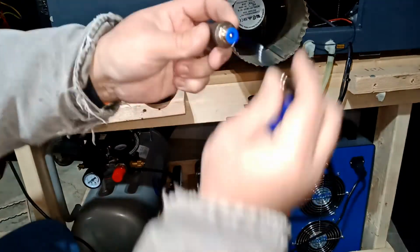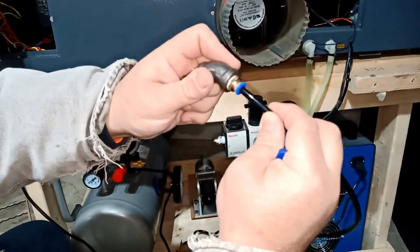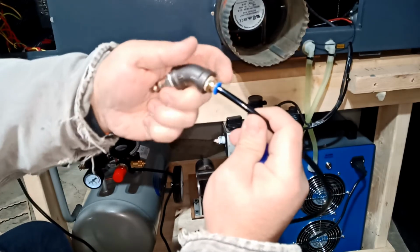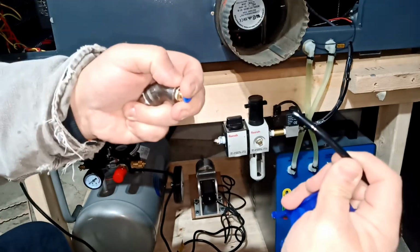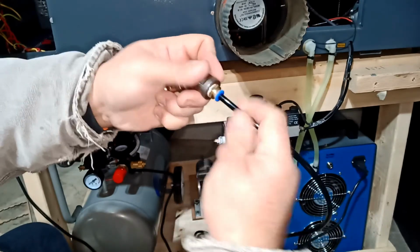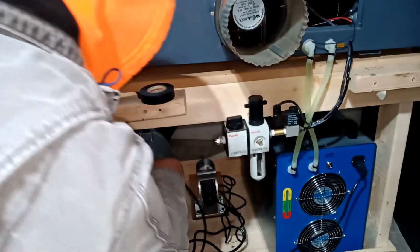So how this works, just for everybody else that never used this before, with these fittings, basically, you're gonna push it in, and it locks. That's it. It's not gonna come out. To get it out, you have to push that blue torch this way, this direction, and then you can pull this guy up. Okay. So when you push it all the way in, usually it's a tight seal. It's not gonna go nowhere. So I'm not gonna do a lot.